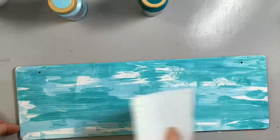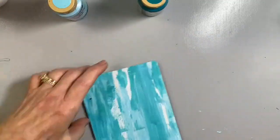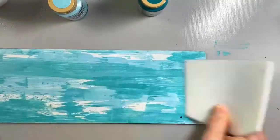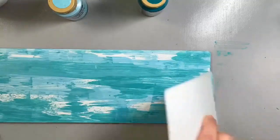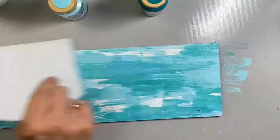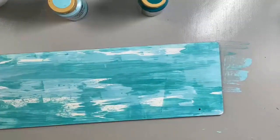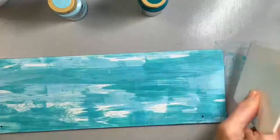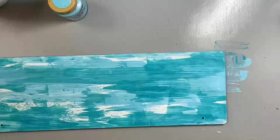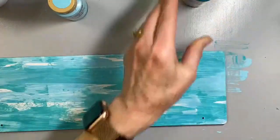It's easy to go off one side so I'm going to flip it around so I can run it smoothly off this side as well. I picked up a little more Laguna — this is so thin that if I put my fingers on it I'm not going to get any paint on them. I'm going to cover the whole thing, but I wanted to get a fair amount covered before I put on Mermaid Tail, which is the darkest color. It's a really strong color and I didn't want it to overpower — I just want it to accent.